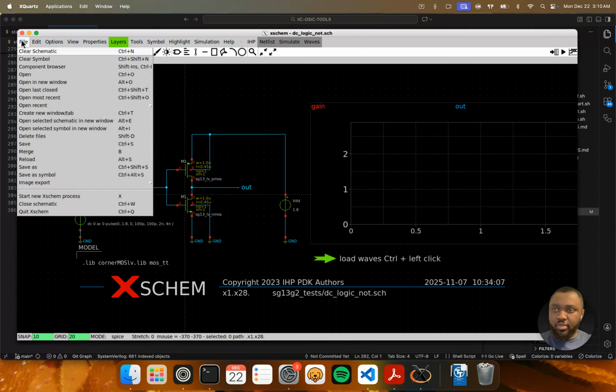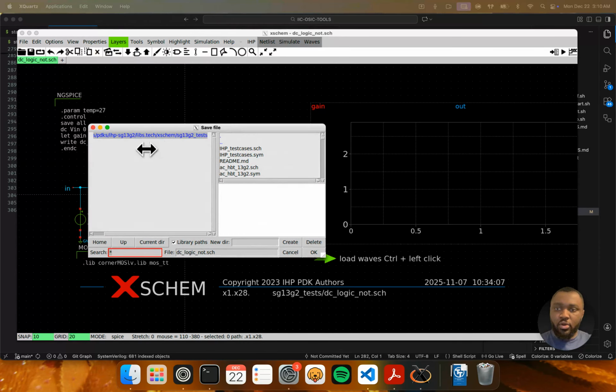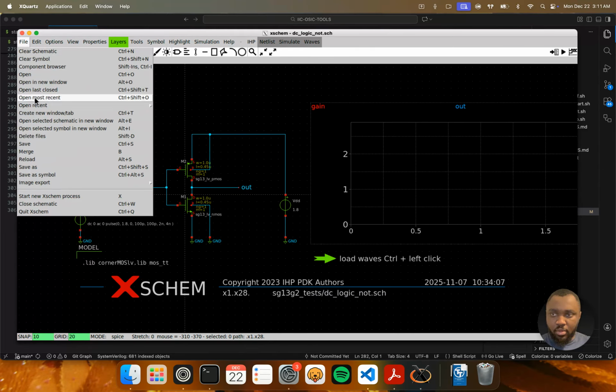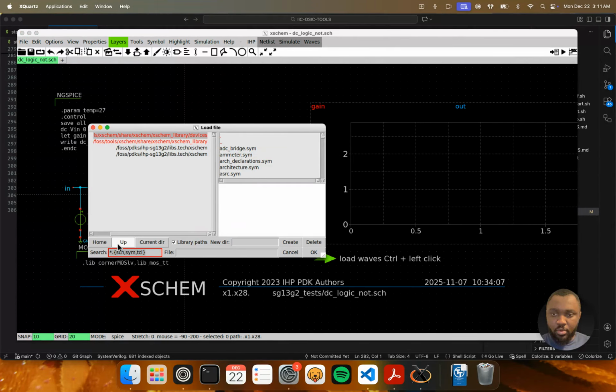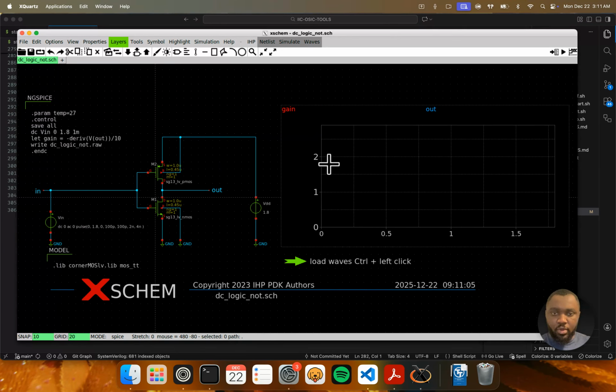And I'm going to save this into our inverter design. Then we open.